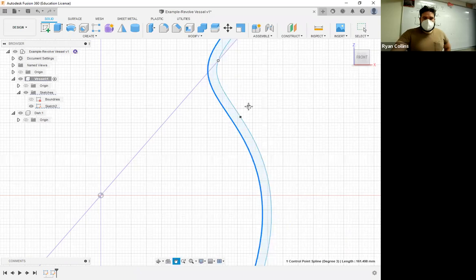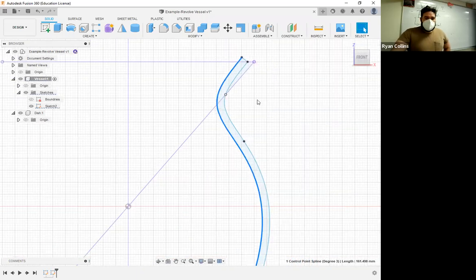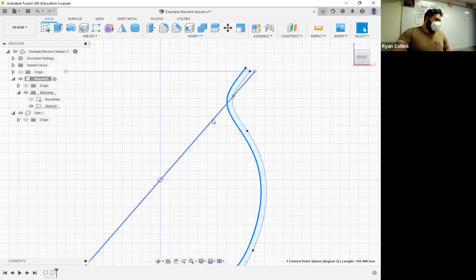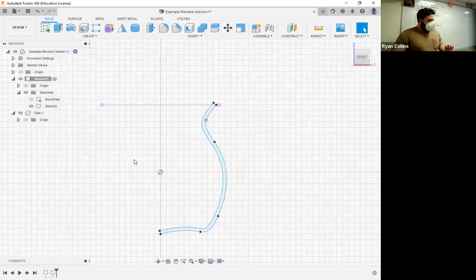For some reason, did I do something to it? Oh, yeah, there we go. Okay. Do be aware that when it picks up projection lines, those will start to interact. Gets kind of obnoxious. If you want, you can delete those. Just get rid of it. There you go. All right. So now that's, in essence, it.